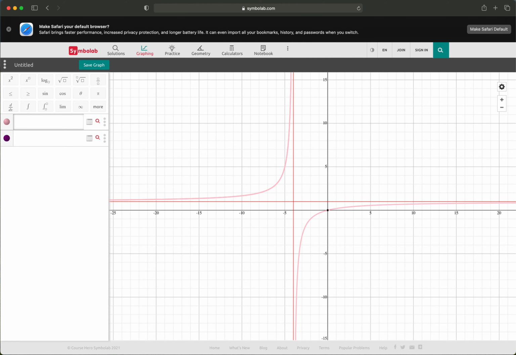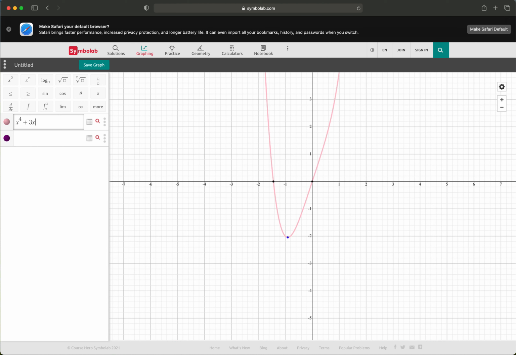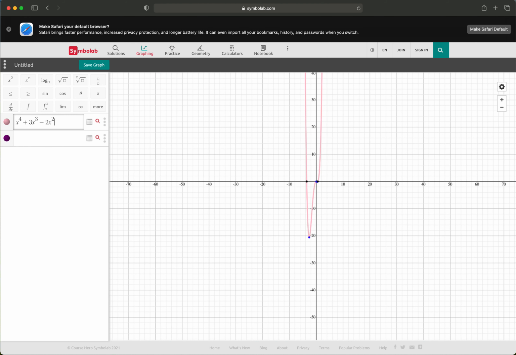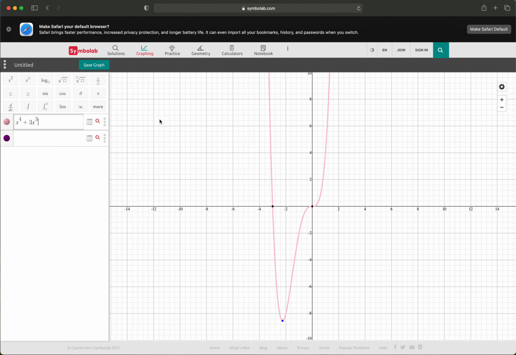But just to show you what's coming, let's say you have x to the 4th power, and then a bunch of other powers, like 3x cubed minus 2x squared plus 1. Now, if you notice what's happening here, I think you could see it a little better maybe right here. When x is big, it's basically the graph of x to the 4th. But this extra term sort of perturbs the x to the fourth graph a little bit.